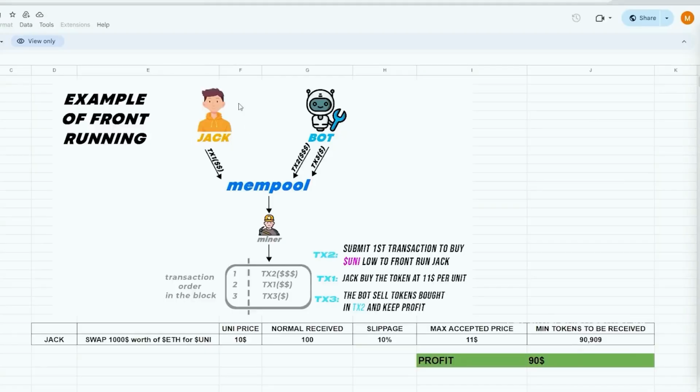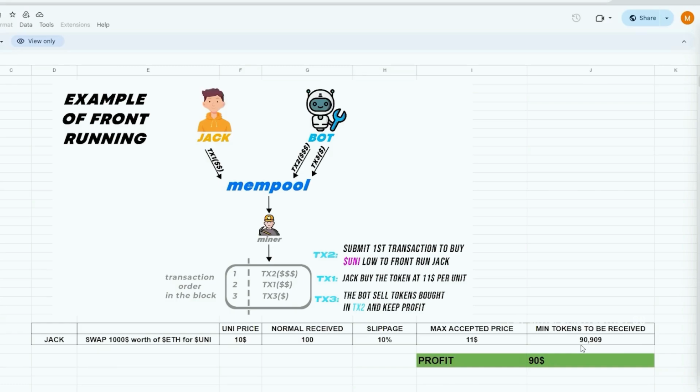Alright, imagine Jack wants to swap $1,000 in Ethers for Uni tokens, with the current price of Uni being $10 per token during the trade. Therefore, by performing a basic calculation, it can be determined that Jack will be granted 100 Uni tokens. However, due to potential price fluctuations, Uniswap mandates users to establish a slippage percentage. This refers to the percentage of a potential price hike you are willing to agree to in order for the transaction to be completed. In this scenario, by setting slippage at 10%, Jack agrees to pay a maximum of $11 per Uni token, equivalent to about 90 tokens for $1,000.